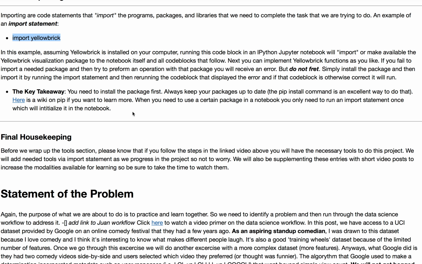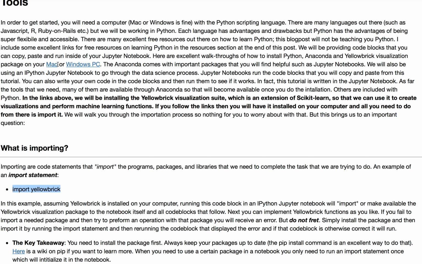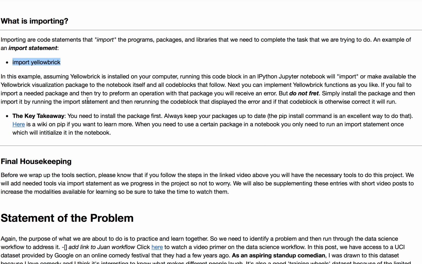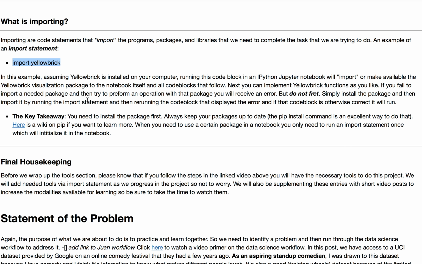That's a quick note on errors, and then some final housekeeping. Again, a plea to please take the time to look at the videos above, Mac or PC, whatever you're using, and follow those steps, because if you don't and try to move forward, you're going to have issues. Also, we're going to be walking you through and providing all the code that you need, so you're not going to have to write your own code. We're going to keep the explanations high level and geared towards you, the beginner, but all are welcome.